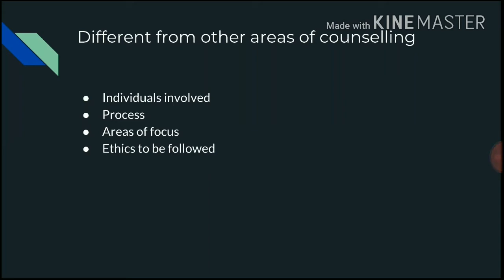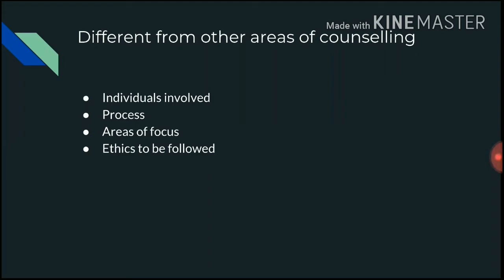So yes, you have the parent. Yes, we have the teacher as well, because for most part of the day, the student spends with the teacher in the school. And then you do definitely have the principal or the headmaster of that school. So by and large, you'd notice that these three positions, or these three people, tend to be involved in the school counseling process so as to ensure that everyone has an idea or an understanding of what can be done to help facilitate improvement for that student.